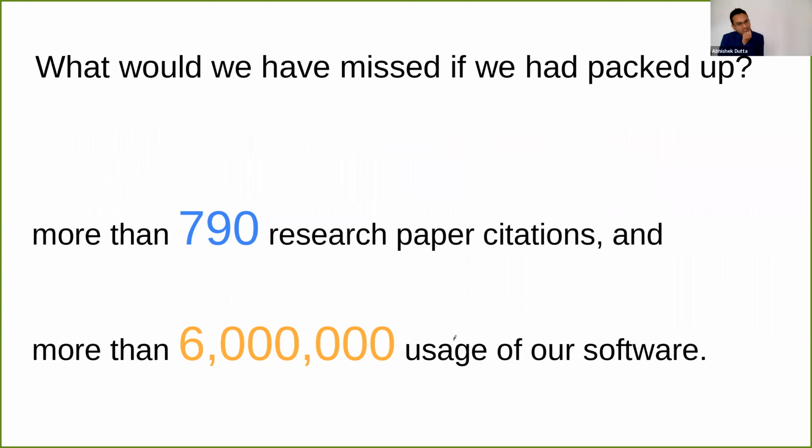So I often ask myself, what would have happened if I had backed up at that time? In terms of numbers, we would have missed more than 790 citations. And then these are citations from mostly non-engineering disciplines. So medicine, anthropology, humanities, literature, all these non-engineering disciplines. And then we know that our software has been used more than 6 million times since it was released in 2017.